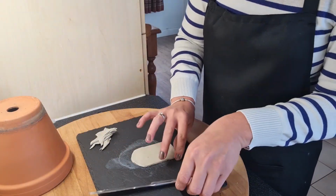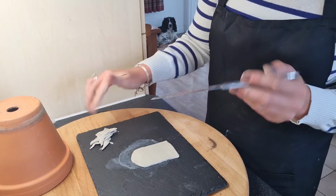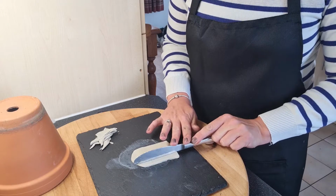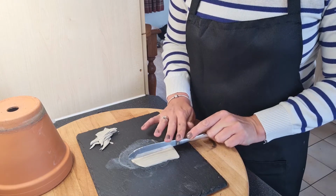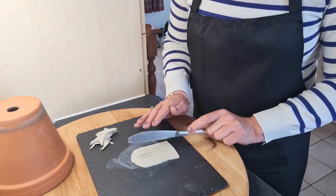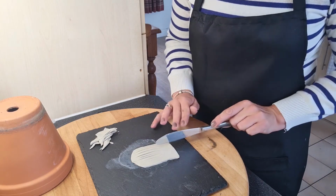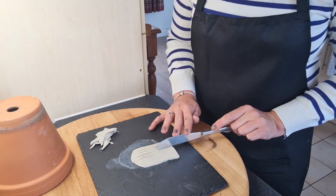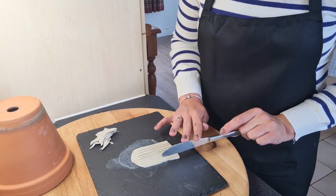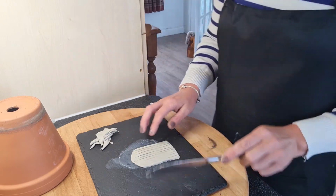So the next thing I'm going to do is to use the flat edge of the knife, not the serrated edge, and just press some little indentations into it so that it looks like it's made from wood panelling. And then when the clay dries, the lines will dry into the door and you'll get that lovely wooden effect.